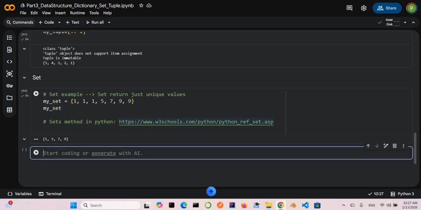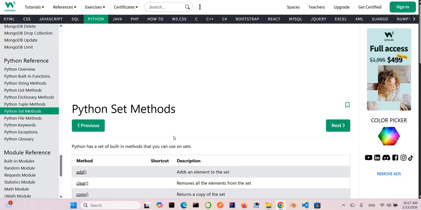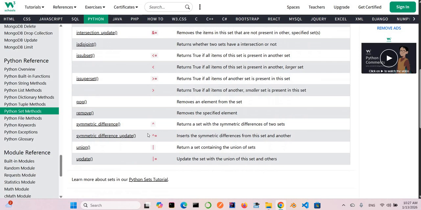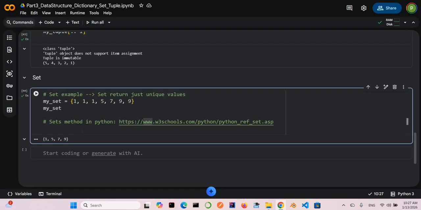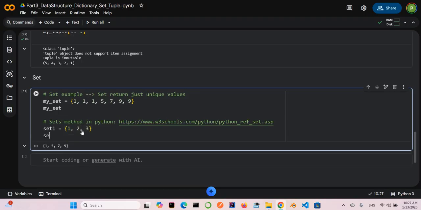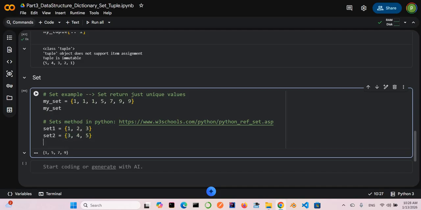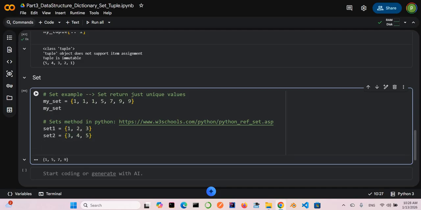There are different methods for the set. I just try to cover some of the important ones, like intersection and union. Let's define 2 different sets. For example, set 1 is 1, 2, 3, very simple, and set 2 is again very simple, for example, 3, 4, 5. I can use intersection, and you can see what it does: set 1 intersection with set 2.